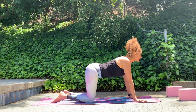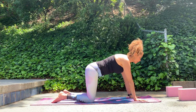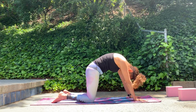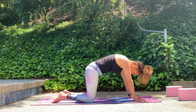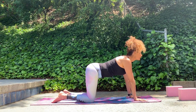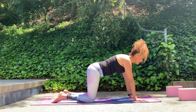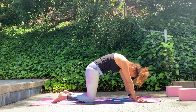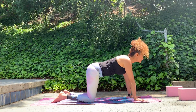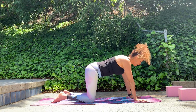Inhale, lift the tailbone, lift the heart. Exhale, round your entire spine, pull the navel in and up. Inhale, concave your spine. This is back extension. Lift the tailbone, lift the sternum. Exhale, back flexion, round. One more. Inhale. And exhale.